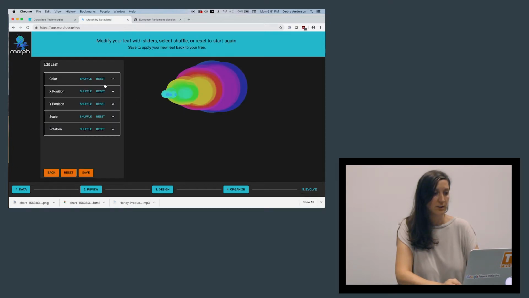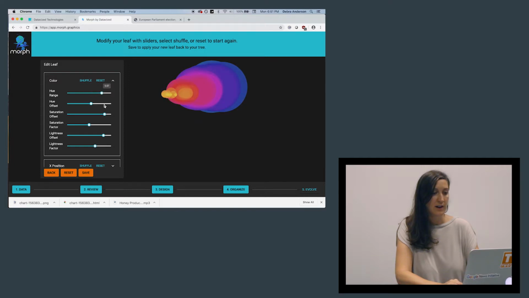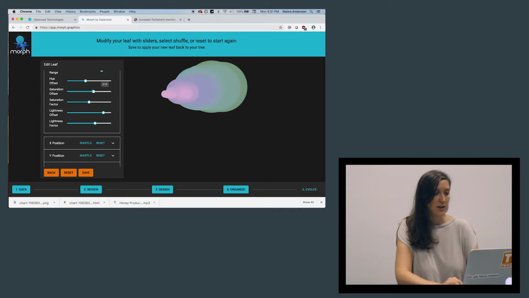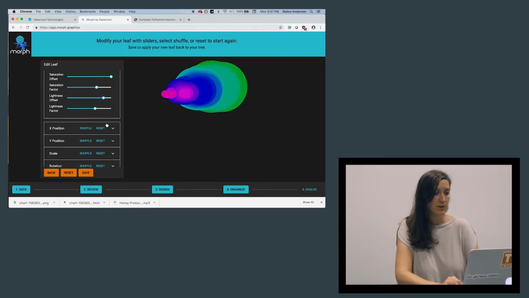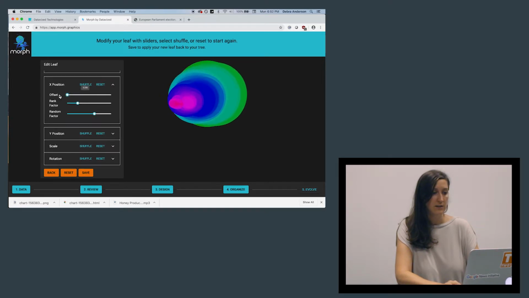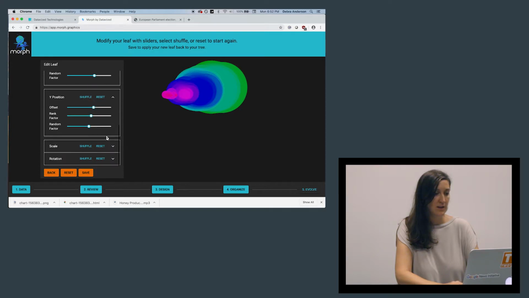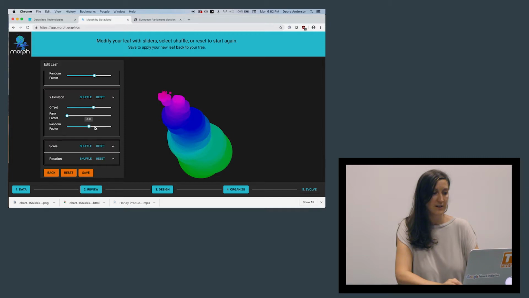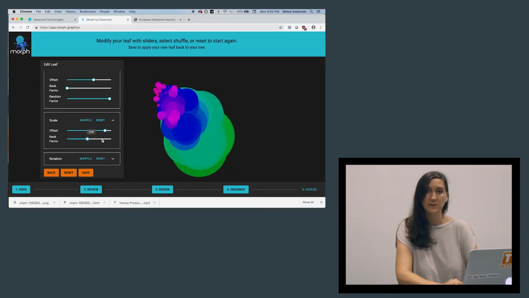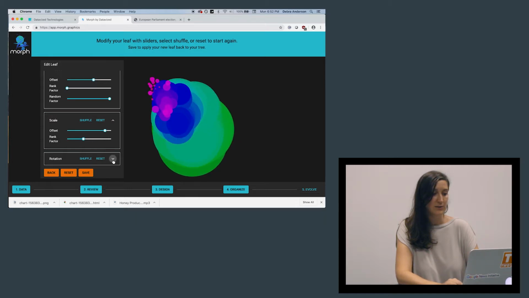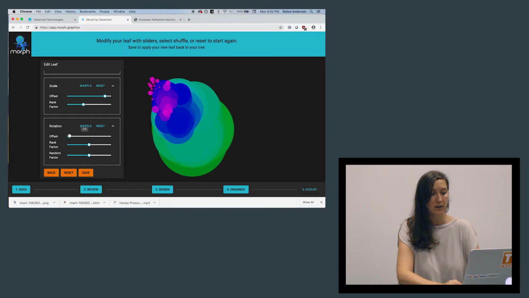This looks like it's going to turn into a cool shape and something that might also have some dimensionality effects to it. So we'll change up our saturation, and maybe we'll play with the offset and see what abstract shapes we can get through our X and Y positions on this diagram here. The rank factor, we can start to manipulate that. That looks quite fun. We even have that random factor built into each one of these sliders, so we can really get in and manipulate this and have fun and play with shapes and visual effects here. Also, there's rotation, so we can manipulate the offset, rank factor of that, and then we'll just click save once we're happy with that leaf.